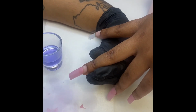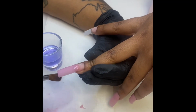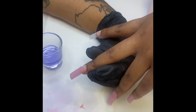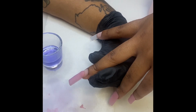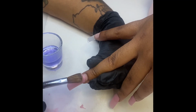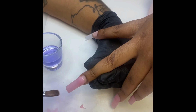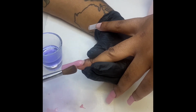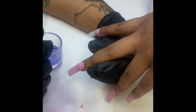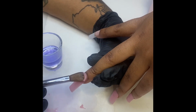So I saw that my first bead was too sheer. I went in with my second bead directly above it. I got the opacity that I like, and the thickness at the tip is looking right. So I'm just cleaning up my sides, but really I'm just giving my base time to dry before I move into my third bead. People always go on about a 1 bead method, a 2 bead method, a 3 bead method. I, for whatever reason, typically do a 3 to 5 bead method depending on the length of the nail. In this example, I did 5 beads on both, and I don't even know why I did 5 beads. It just ended up looking right. I am an advocate for do as many beads as you have to achieve the look.